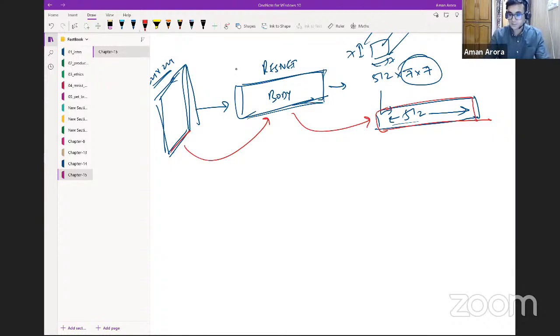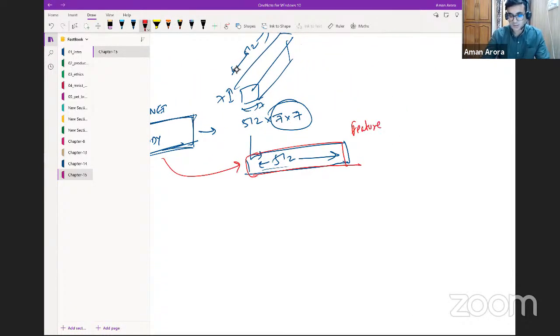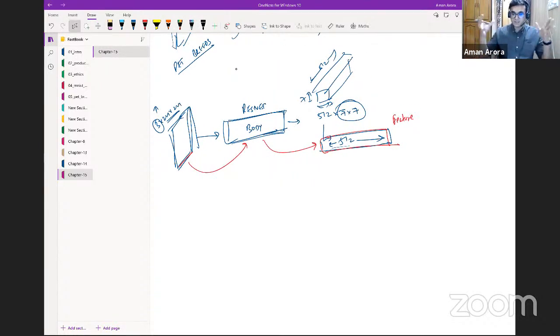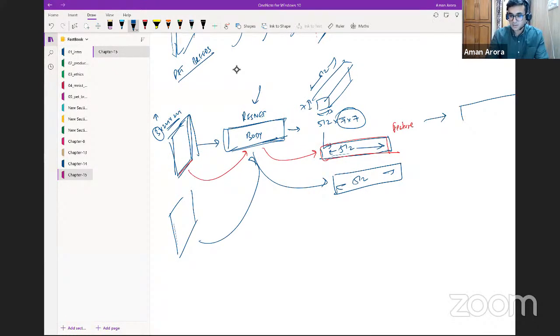So this 512 could be the feature representation. I'm just going to call it feature. So in a way, I've represented the whole image as a 512 vector, and I could do this for however many images I have. If I have another image, I pass that through the body and I get another 512 vector. So I can represent things as vectors. So in a way, the body is the feature extractor. And then what happens next is you have something called a head.